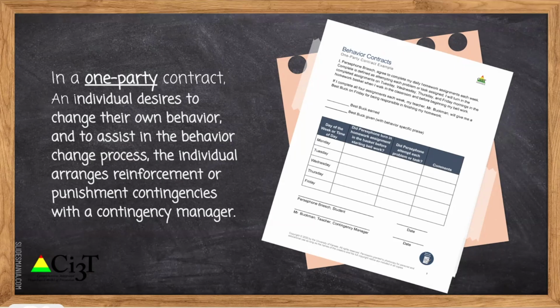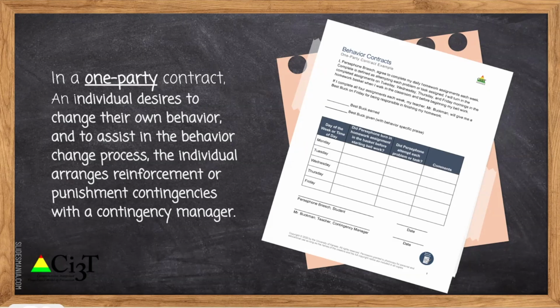Now, with a one-party contract, for instance, I don't want to have homework on the weekend, so I turn my homework in. I want to get better at turning homework in. So during the week, Monday through Friday, or Monday through Thursday, I turn my homework in, and then I get a sticker. And at the end of the week, if I've got 5 stickers or 8 stickers or whatever you said, then I get rewarded. I've changed my behavior, but my reward was based on how well I met the criteria and someone else providing that reward to them.